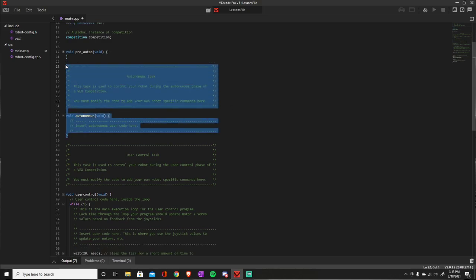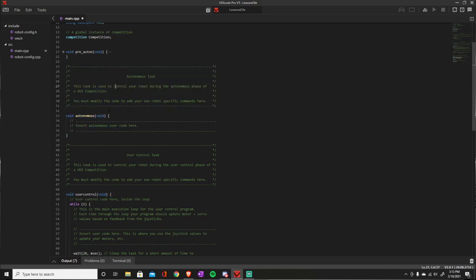So now the next block we're going to cover real quick is autonomous. This is basically the first 15 seconds of every round, unless you're doing skills, in which case it's 1 minute. Later we're going to cover how to make a menu program where you can choose which auton you want to run, so you can have multiple routines in one program. But for now, we're not going to really get into auton, but we can go ahead and get rid of this massive text block as well.